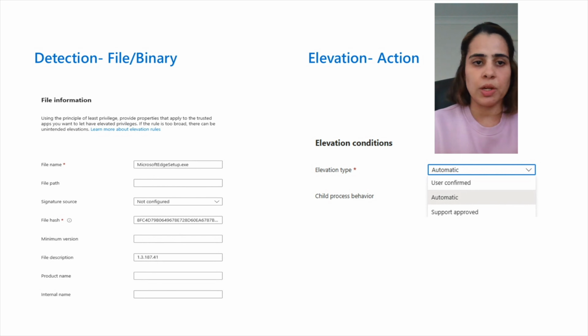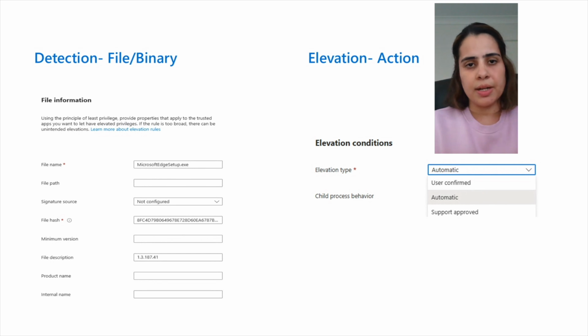In this case, you could have the file name, the path of that file, the certificate on that file, right? You could add the certificate of the file, and the most preferred method is to add the file hash. And I will show you how you can gather that information with the EPM tools that we have. But these are all the parameters that you could add to detect the file.